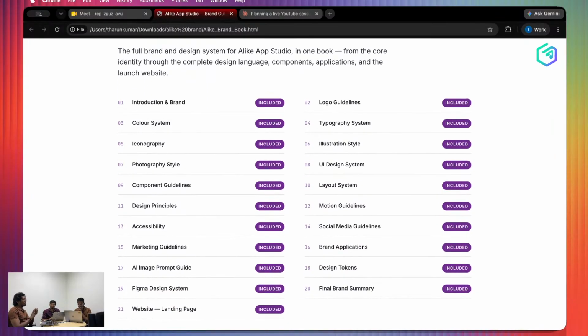Because if we are hiring a designer and we just tell them to do this design or do these things, he will not understand. He will do whatever he thinks. He'll place the logo somewhere, in a different size. That will take a long time to fix. But if we have a clear vision in a brand book, we can give this brand book to the designer, or whoever is creating this.